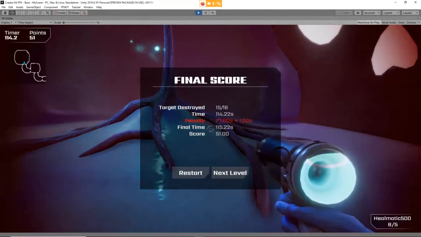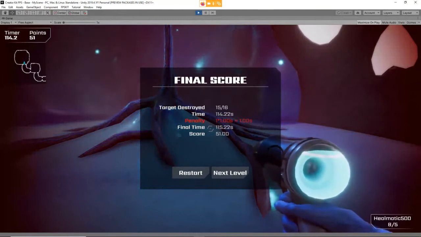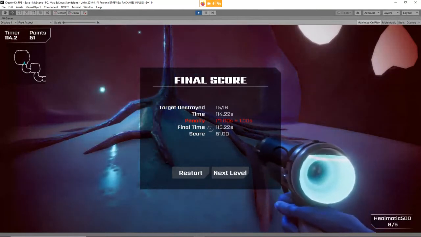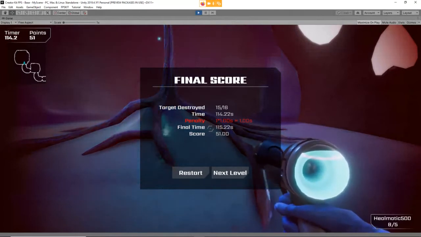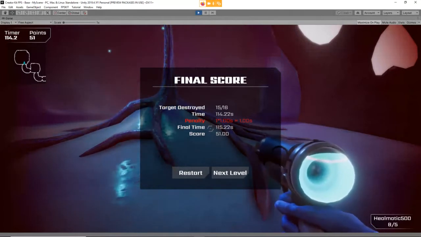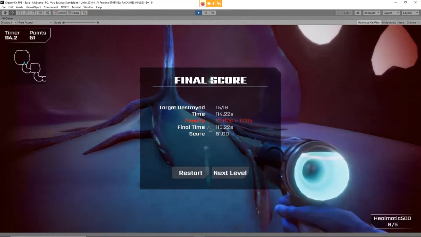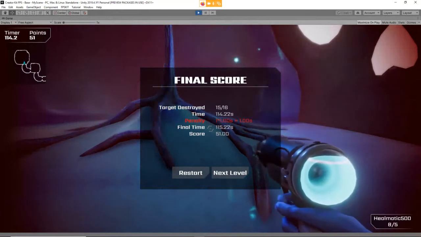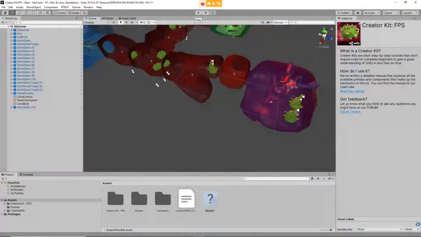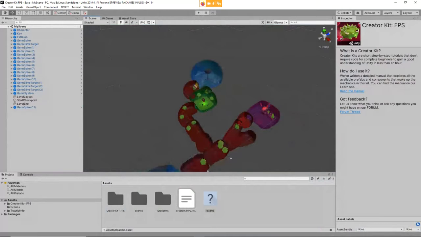Now, again, like I said earlier, the nice thing about this is you don't have to worry about setting up all these complicated systems like the scoring system or the movement and the shooting mechanics. It's just a matter of you arranging everything and changing the properties of each of the game objects or prefabs to something that you think you like. And that's pretty much it for the game. Fairly simple, but enough to get you started with learning about the workflow when it comes to Unity development.